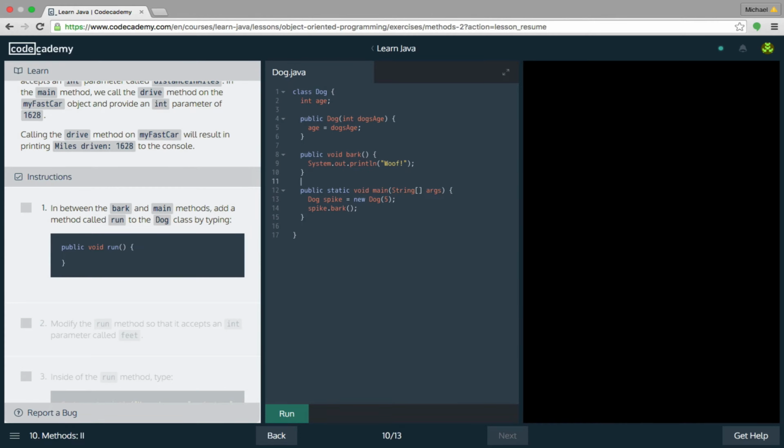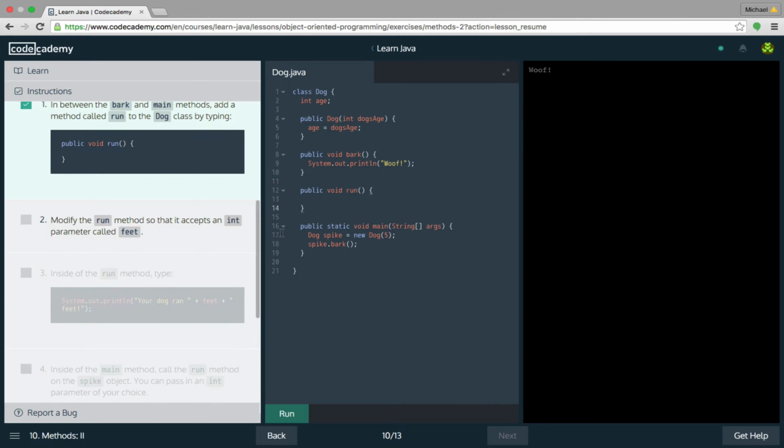So behind this, we're creating another method called run. Modify the run method so that it accepts an int parameter called feet.